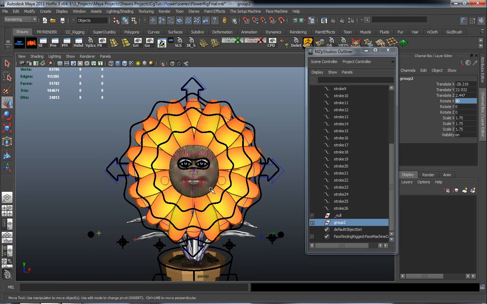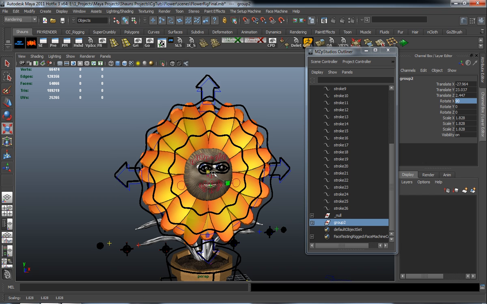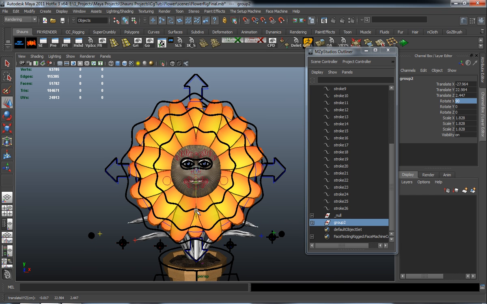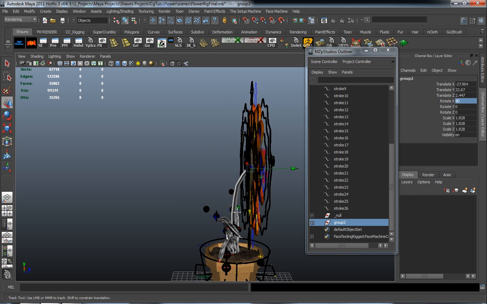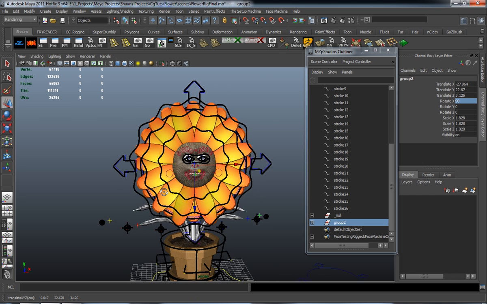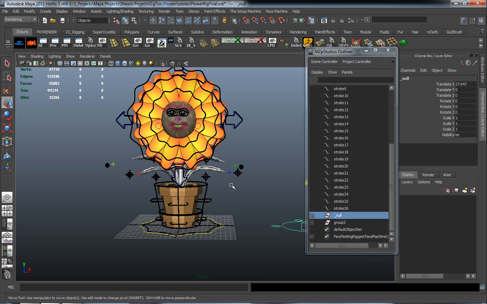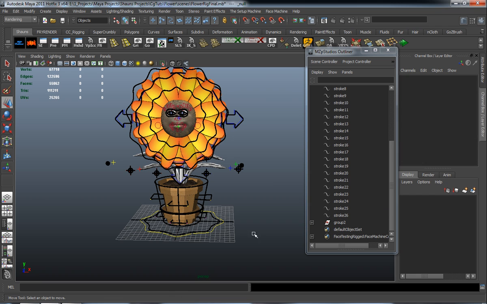And it looks like I need to go at least a little bit to the right, so down a little bit, maybe scale it up just a little bit more. And it looks like it's going to be close. Okay, so we'll go ahead and delete the null group, which is the curve that we just generated and we don't want.